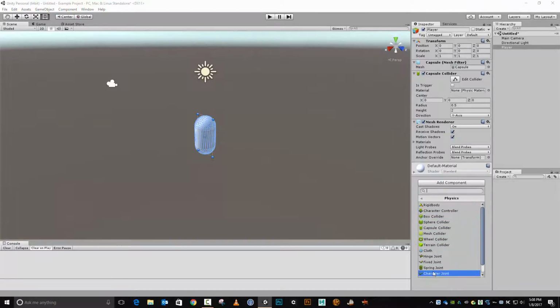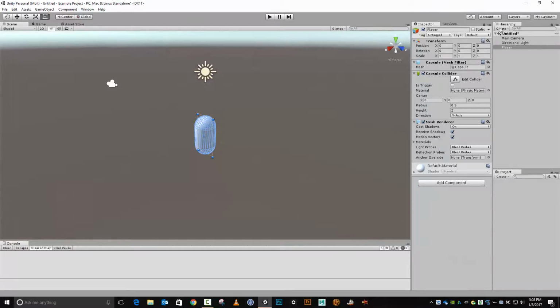Now as you look at these, you might think, well gee, I don't know what any of these components are. Okay, that's fine. You don't need to know what they are yet. We will kind of add our knowledge of these components as we learn about programming and as we need to add components to our objects. So for right now, all we need to be aware of is that there are components that can be added. And so that's how we would do that.